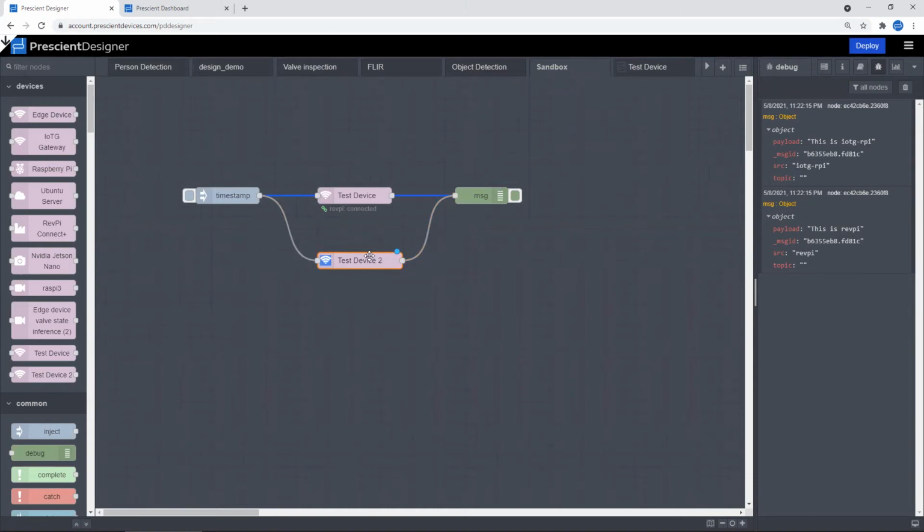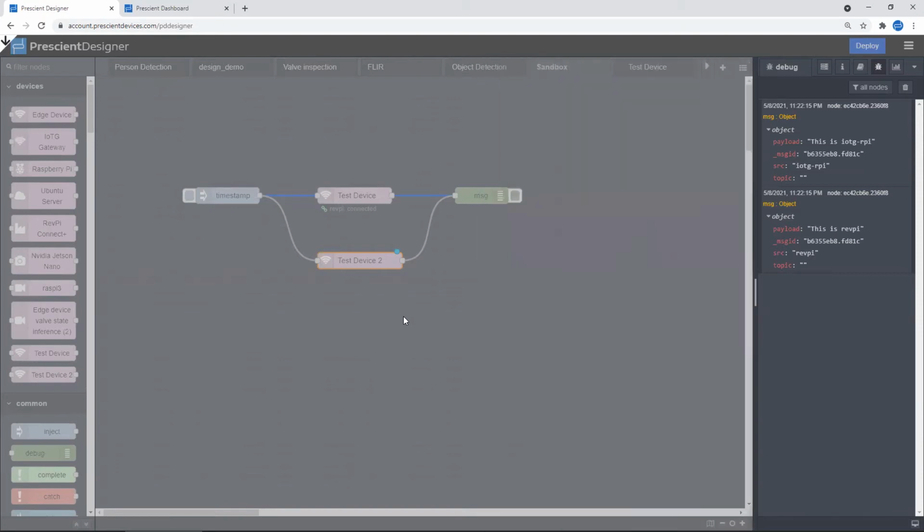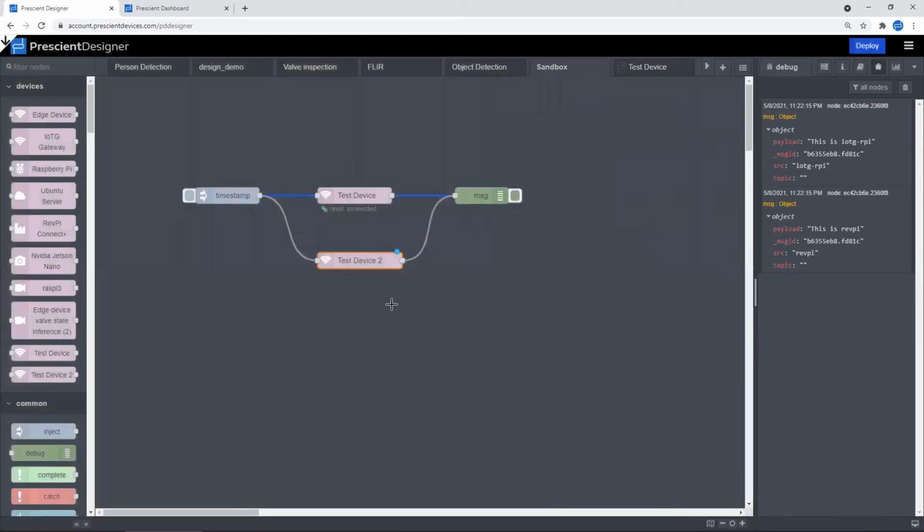It should be. So let's take a look. Okay, so now, yep, IoTGRPi is cloned back in. So that is fine. And we're going to do a deploy.